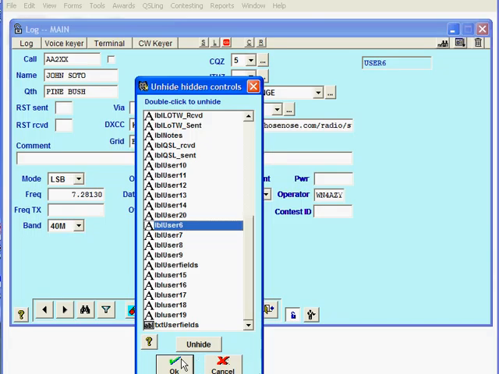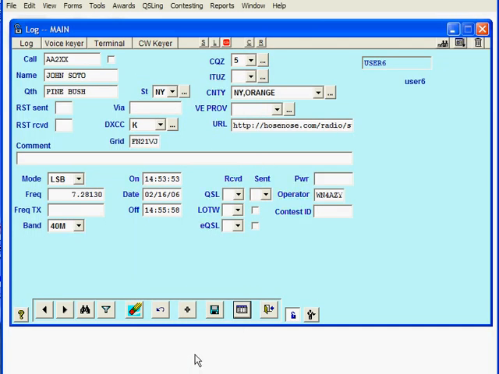Note I don't have to have a label if you're really cramped for space and you don't have room to display the label, and you can remember what it is or think you can remember what it is. You don't need the label. Holding the mouse on top of it will give you a description of what the field does. A lot of people, right here we have frequency transmit next to frequency, so a lot of times people, just to declutter the screen, will hide that frequency TX label.